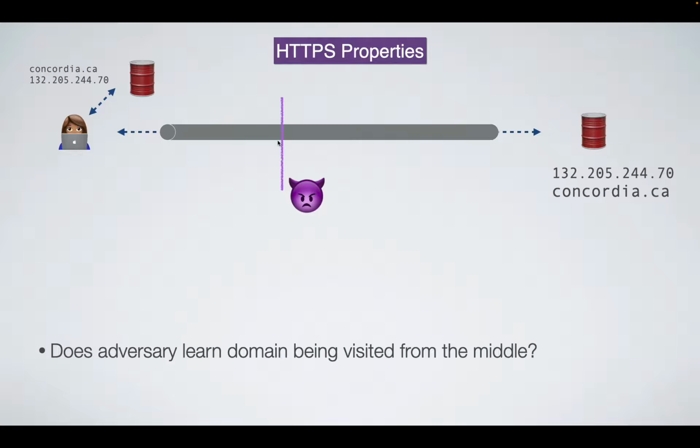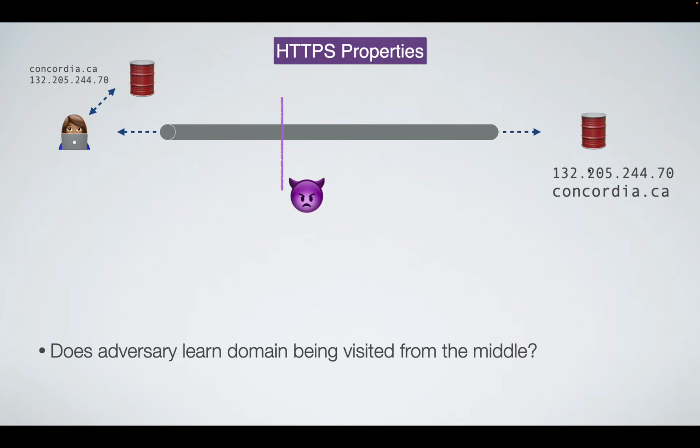Outside. And why? Because if not, the packets wouldn't know where to go. Okay, exactly. So we need to route the packet to where it's supposed to go. The packet has to end up at Concordia's server, and the only way to route it is to have the IP address not in the tunnel. It has to be in clear text, okay?